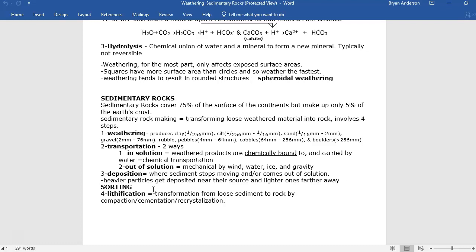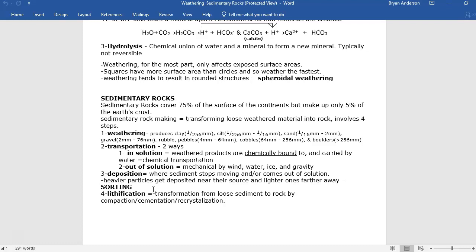Just as an aside, the finer the transporting medium, the more well sorted the sediment is. So wind would be the finest transporting medium, finer than water, finer than ice. So it would do the best job of sorting out the sediment by size. Glaciers are the thickest transporting medium, and they don't really do much sorting at all. They just bulldoze everything in front of them. So how well sorted the sediment in a rock is, is a consideration. That's why it's there. But anyway, the last thing then is lithification.